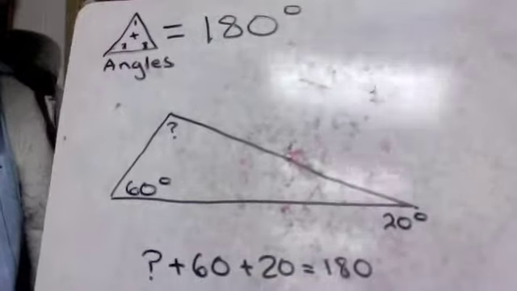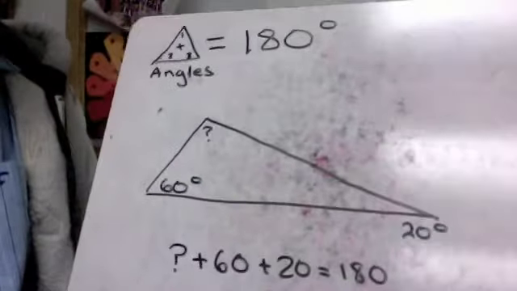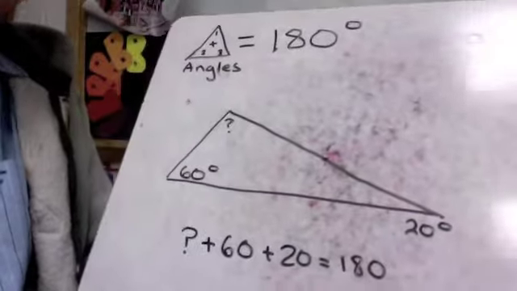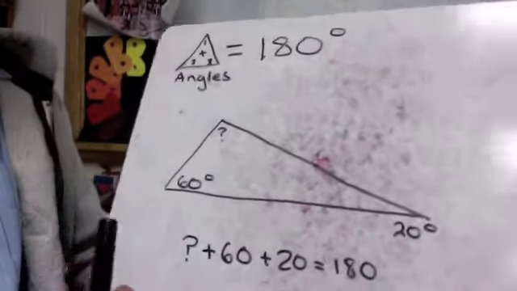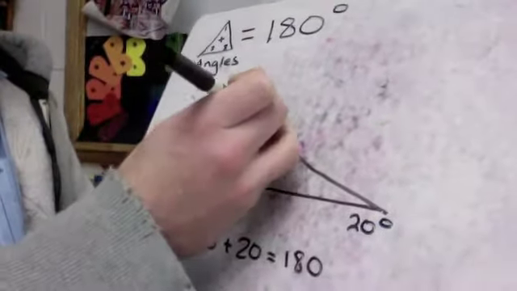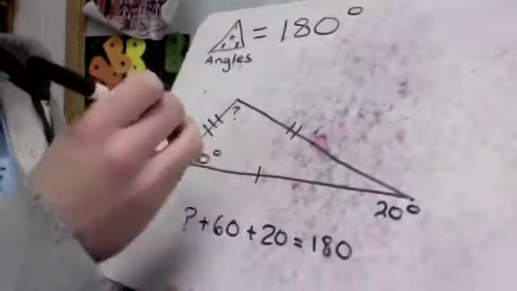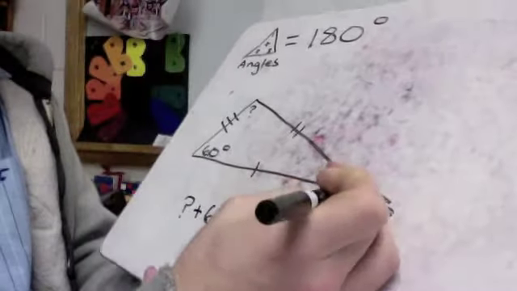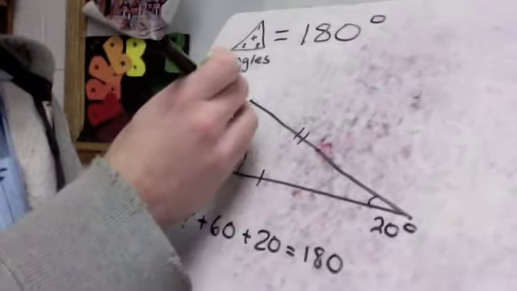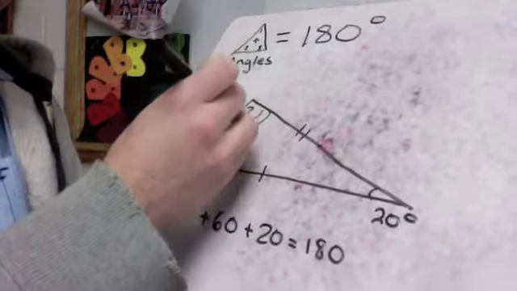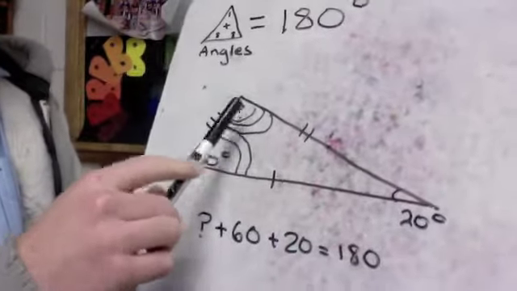All right, here we have a scalene triangle. All the angles would be different here because it's a scalene triangle, and all the sides would be different as well. So you may see our little symbols like this, this, and this. We may have our one arc, or it's kind of tough to draw here, but our two arcs, and then we'd have our three arcs here. But we know that one's going to be different.